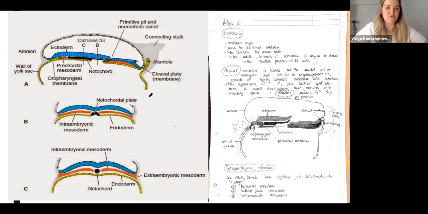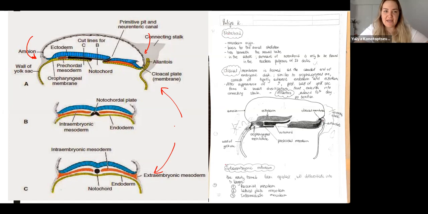So cross or transverse. What do you think? Which one is this? This top one. Mid sagittal or transverse? Mid sagittal. For sure, mid sagittal. How do I know? Because that's the head right here. That's the tail right here. I can actually see head and tail. So mid sagittal section. How do you know that this is the cross section? Because you can't see head and tail. You cannot see the ends of the embryo. You can just see a transverse section.